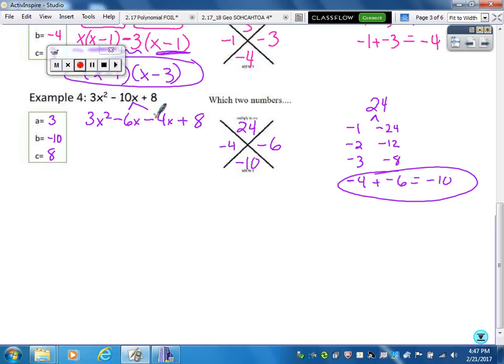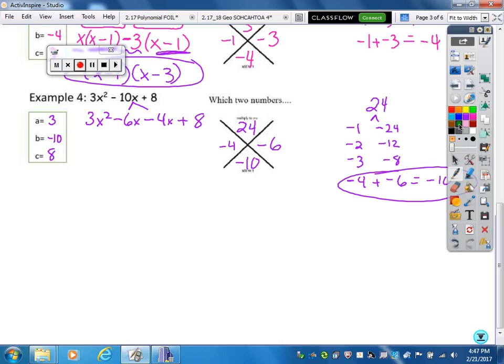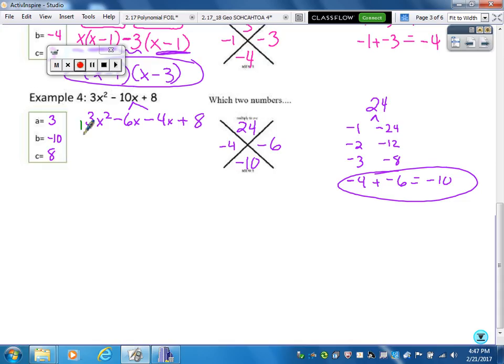So I still have negative 10x. I've just split it into two sections. So it's time now to factor by grouping. So let's try it out. I've got 3x and 6x. I've got an x in each of those, so let's pull out an x, but also 3 goes into both 3 and 6. So when I pull that out, I've just got that lonely old x right there, and negative 6 divided by 3 is negative 2. My x is on the outside already. Don't forget when there's a sign right here to bring it right down here.